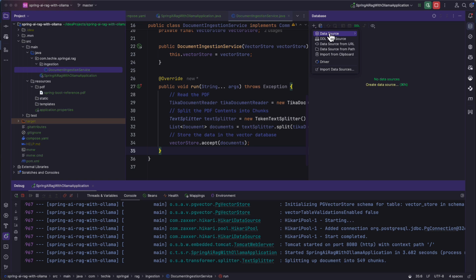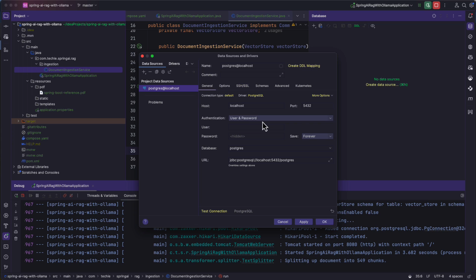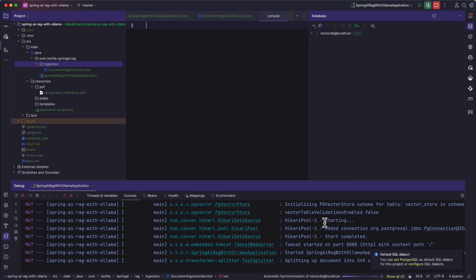So I'm going to connect to the data source of PostgreSQL, and here I'm going to provide the name as Postgres localhost. The user is going to be test user, the password is test password, and the database is going to be vector DB. I'm going to test the connection, and hopefully the connection test succeeded. So I can go ahead and apply and click on OK.